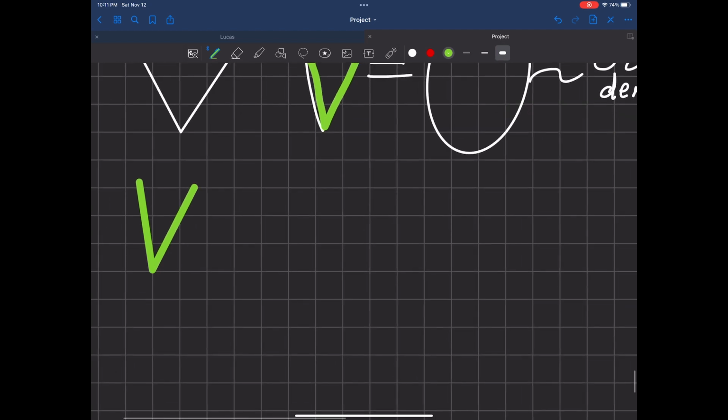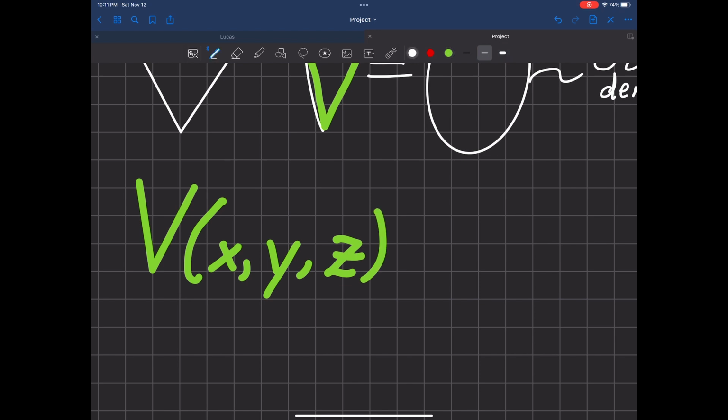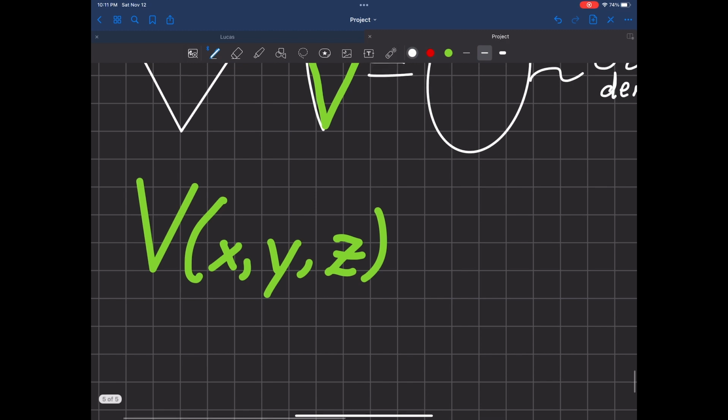Okay, so how are we going to do that? Let's say we know that V, again we're working in Cartesian coordinates, is a function of x, a function of y, and a function of z. Now we know that to be true. That takes into account all of space. Keep in mind this is electrostatics, so we're not really worried about time. So we have V of x, y, and z.